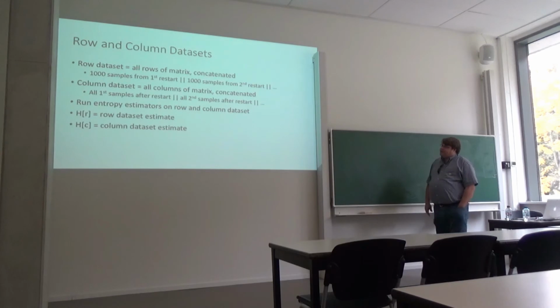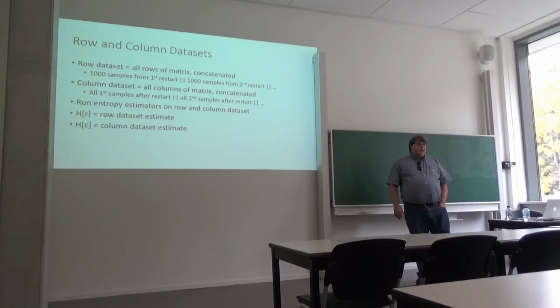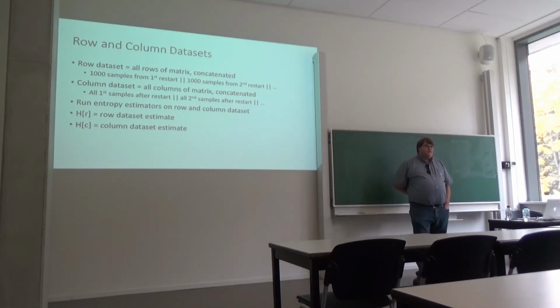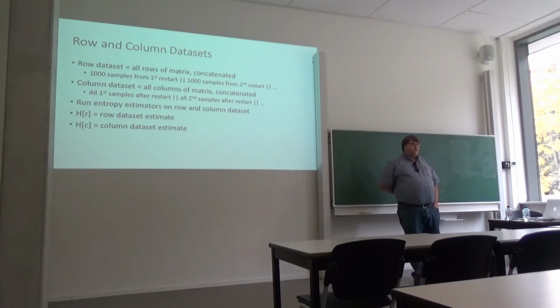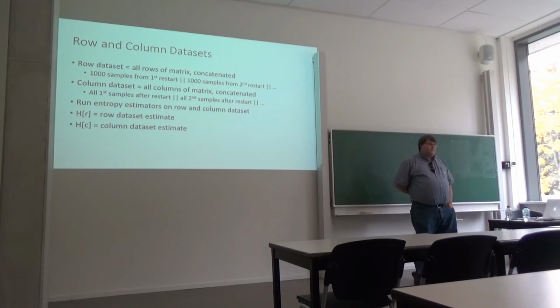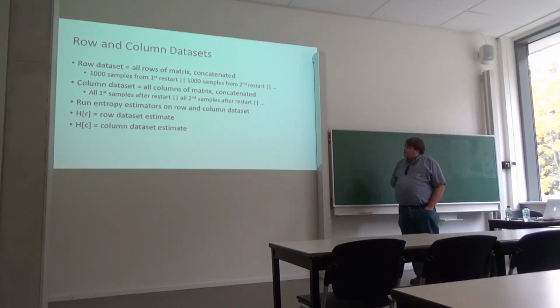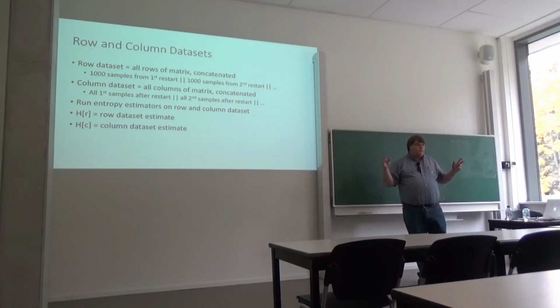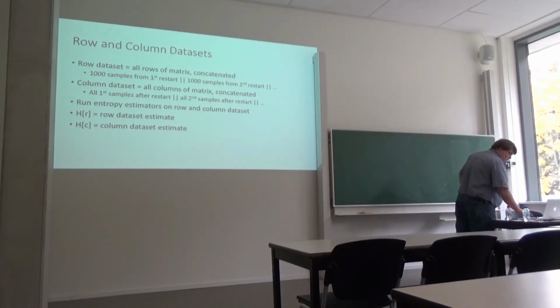Similarly, with the column data set, if there are a lot of bad things that can happen with respect to this restart behavior, they'll show up. They will create a statistical artifact that will be caught by our tests. We actually did a fair bit of simulations of various kinds of failures in restart behavior, and verified that these would catch a lot of bad behavior. So anyway, when we've done this, we're going to end up with a row data set estimate and a column data set estimate. So we've now got entropy estimates: the original one from the sequence, maybe one from the binary, and now also one from the row data set and the column data set. And if these are wildly different, that's interesting, right?